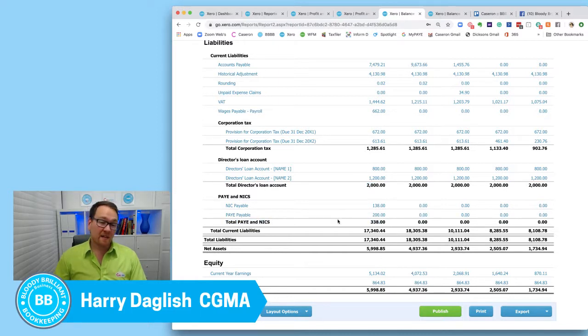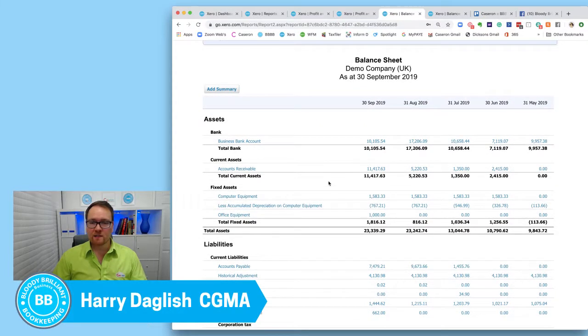And likewise with PAYE and national insurance, it's really helpful as well. You can see when you're up to date, you can see when you're behind, you can see if there's any discrepancies in the account. So I might have made a payment in the most recent month, but I might have paid £400. I can see a discrepancy straight away. But more importantly, I can see whether I've overpaid PAYE or national insurance and just check that my payroll records are up to date. So really handy little tip in the balance sheet.